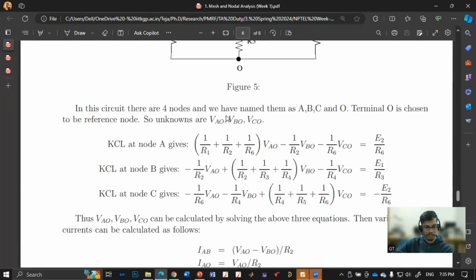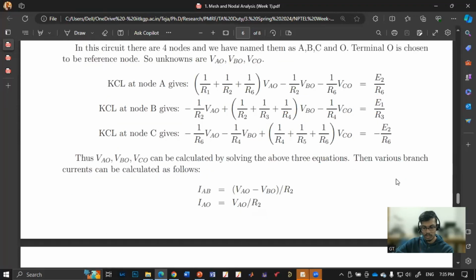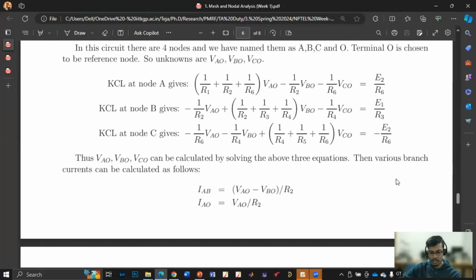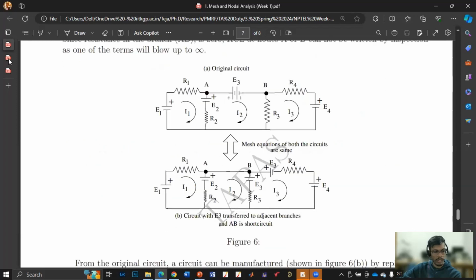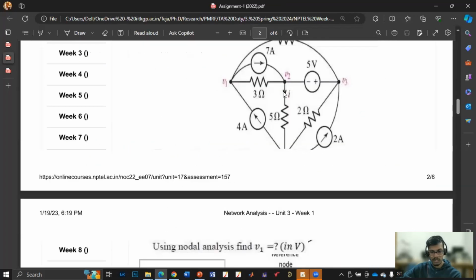Okay, sir. Generally, sir, if the resistance given in the circuit already has the current direction, then we can't apply any tricks over there. We have to consider the arbitrary direction. Yes. Like in this question, they have already considered the current direction. So in this way, it is very difficult to apply the tricks.